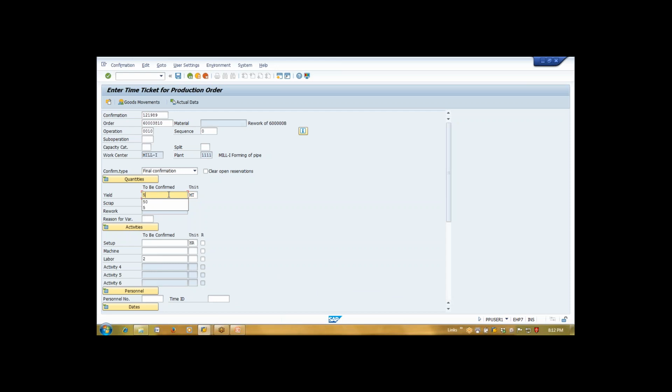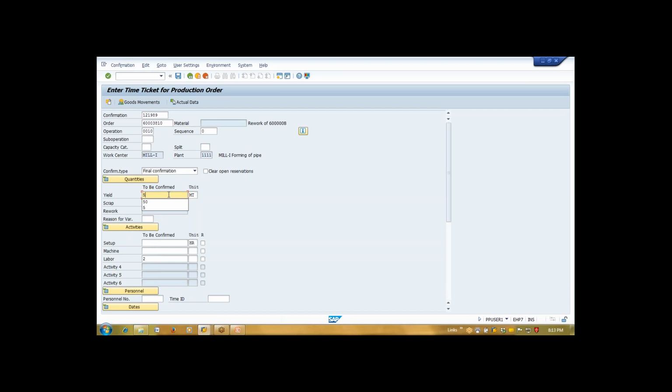In milestone confirmation, if I give the third operation as a milestone, then the first and second will be automatically confirmed, right? No need to do it manually. But in the third one, I have to give a partial quantity, I mean, yield as partial.